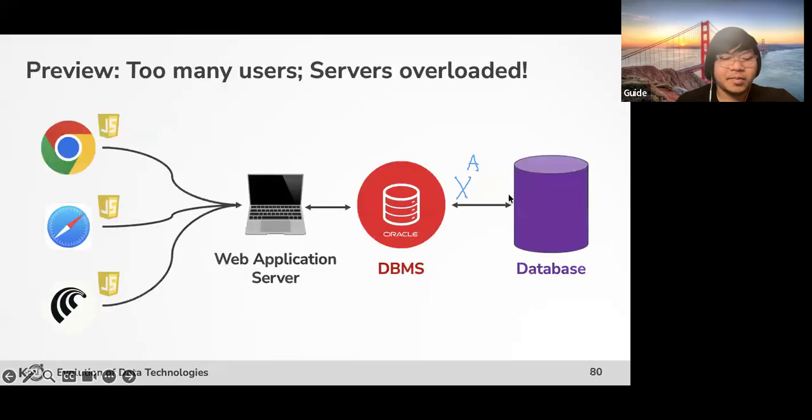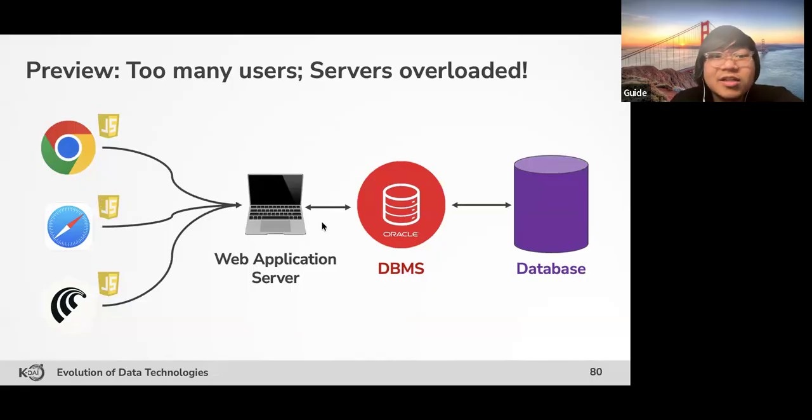To preview the next lecture: we are going to tackle the first challenge, the challenge of big data, with high volumes of data. If you remember these pictures, the users here are not just 3 users. They are much more than 3. Some applications have millions of users, some have 10 million, and some have billions. How do they support that?